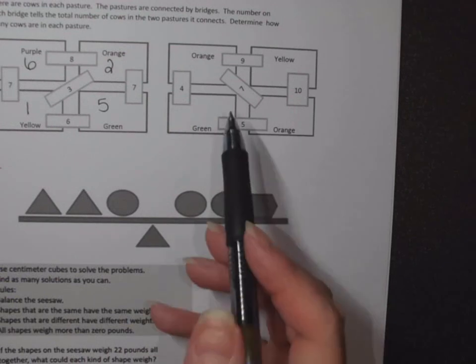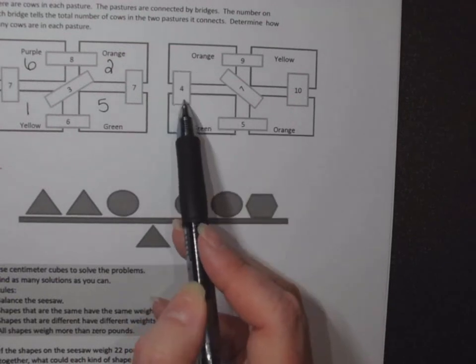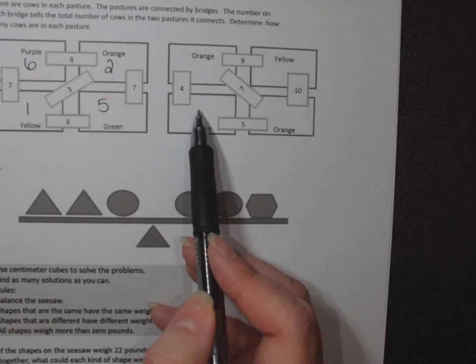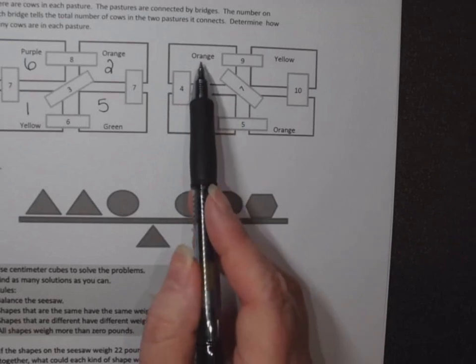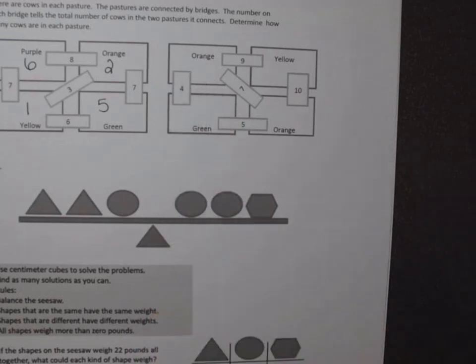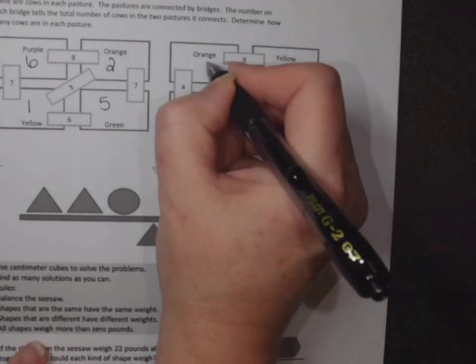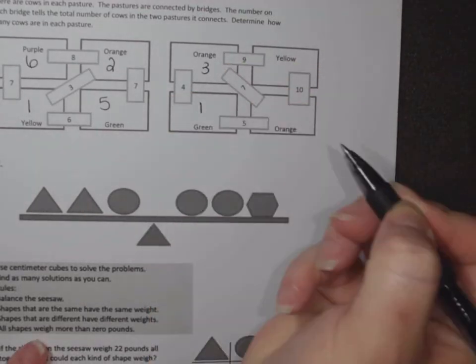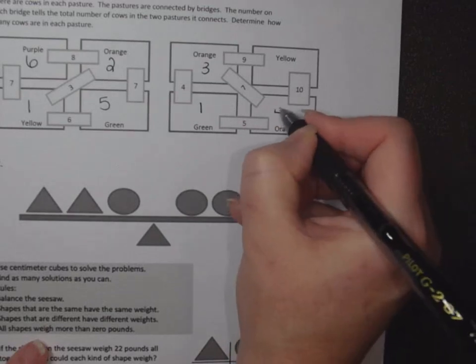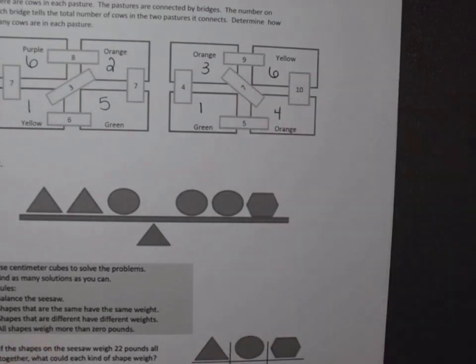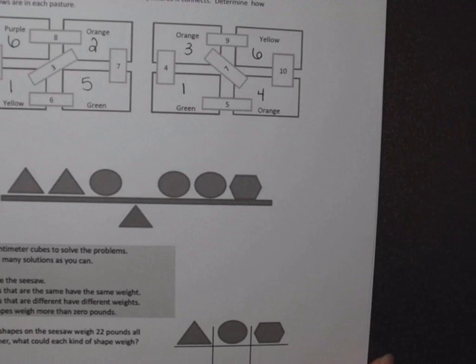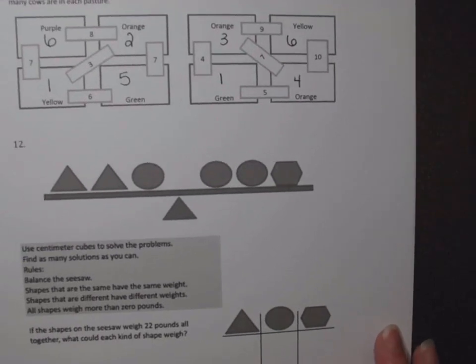So I always start with the smallest amount. Let's talk about this guy. This is the smallest amount here. So it's either going to be 2 and 2, 3 and 1, or 1 and 3. That's not a crazy amount of things to try. You can use your pencil and erase as you go. But what works out is if this is 3 and this is 1, then this is 4 and this is 6. I think you can figure it out if you just work through it.